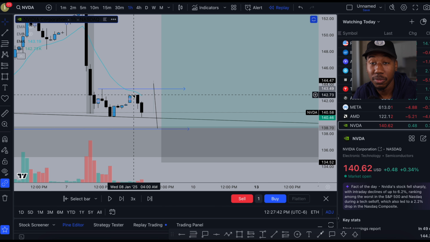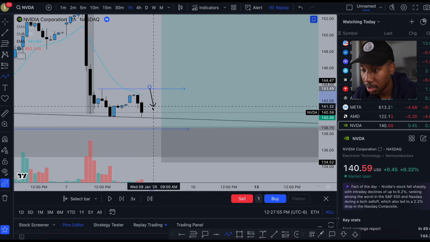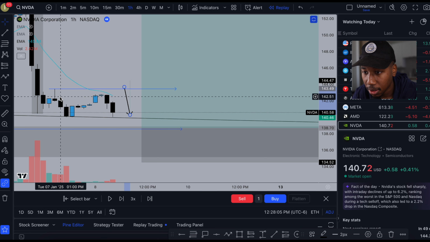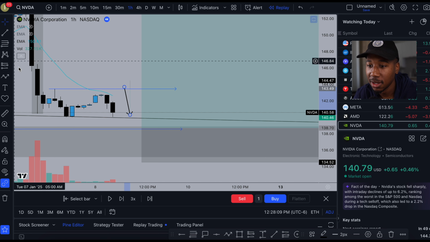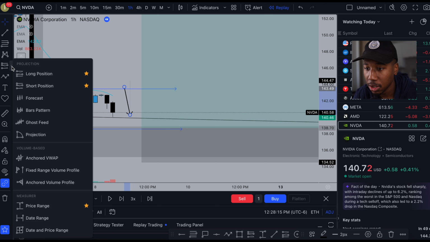Now the plan for the trade is ideally from there, you sweep the liquidity, and when liquidity gets swept, you go back and retest that range. When I say retest that range, the liquidity is over here and the bottom of the range is over here. So ideally that trade would look like this.